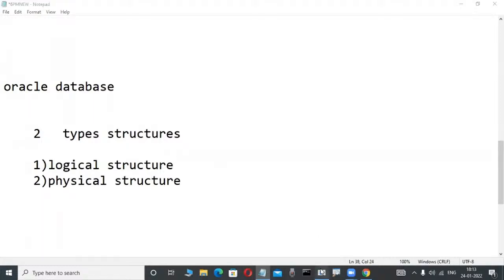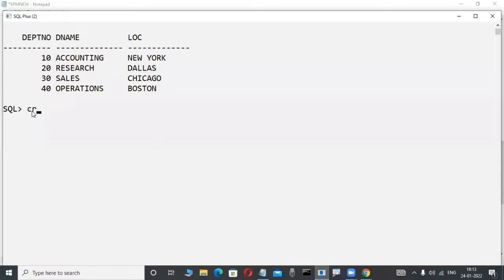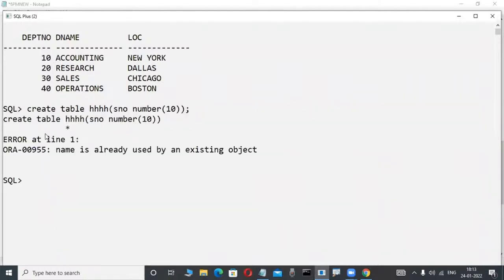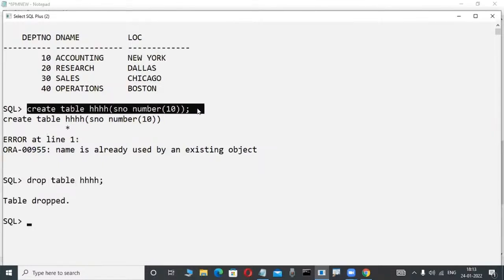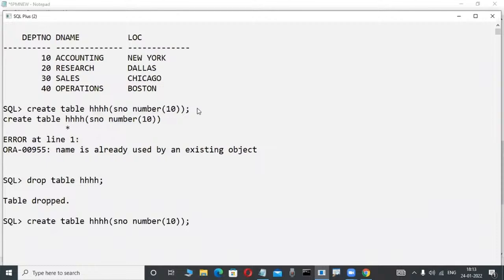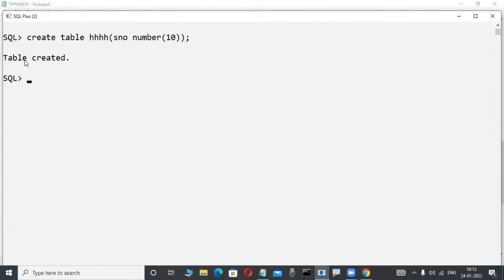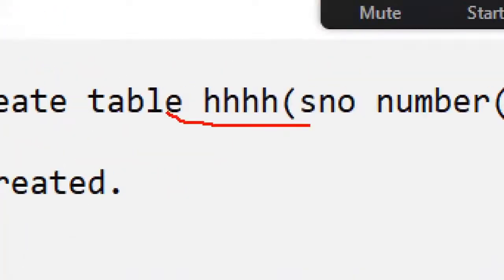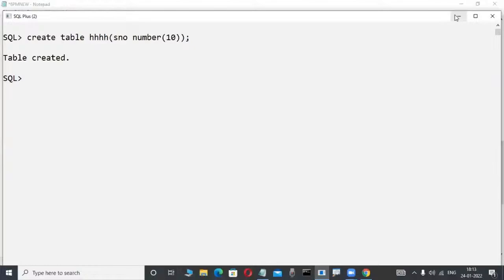Suppose you are creating a table or anything in your database, for example. Observe here, these tables are already there, and suppose I create this table in my database. Whenever I create a table, it is not visible in the operating system.